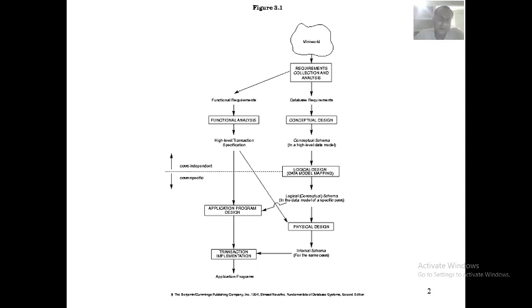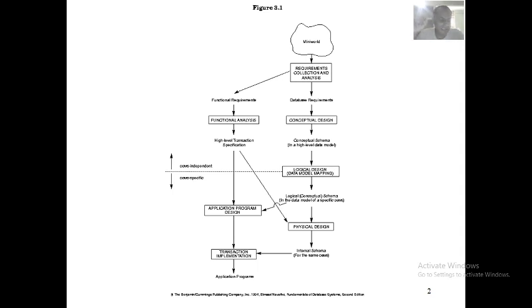Mini world. What is this mini world? Mini world is nothing but, if you take a database of a college, then the college is a mini world. It will have the entity called classes, entity called employees, entity called students, entity called courses, entity called library. These are all entities that exist in that mini world. Which mini world? A college mini world.